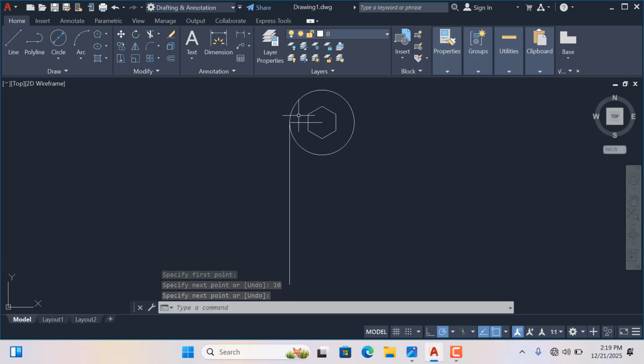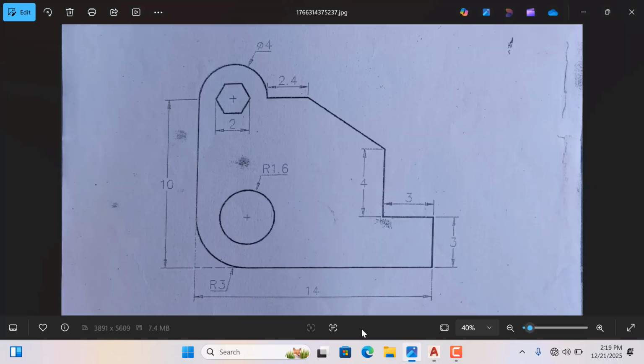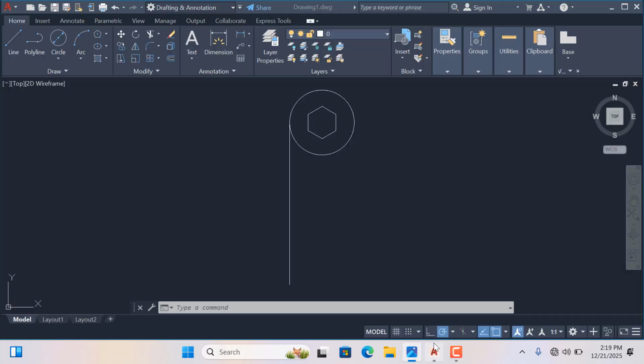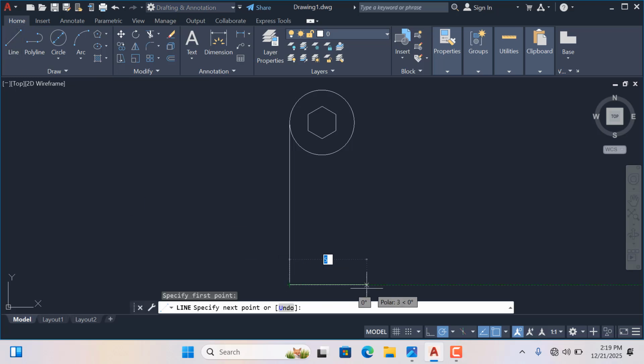So I can delete this. I don't need this, so I can delete this again. So the next thing that you want to do now is let's just make a sort of imaginary rectangle here. Let's just make a rectangle, just like that.